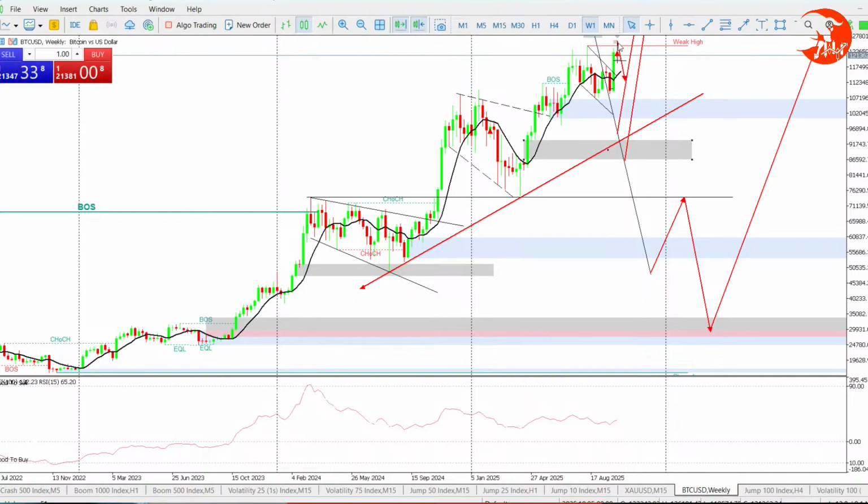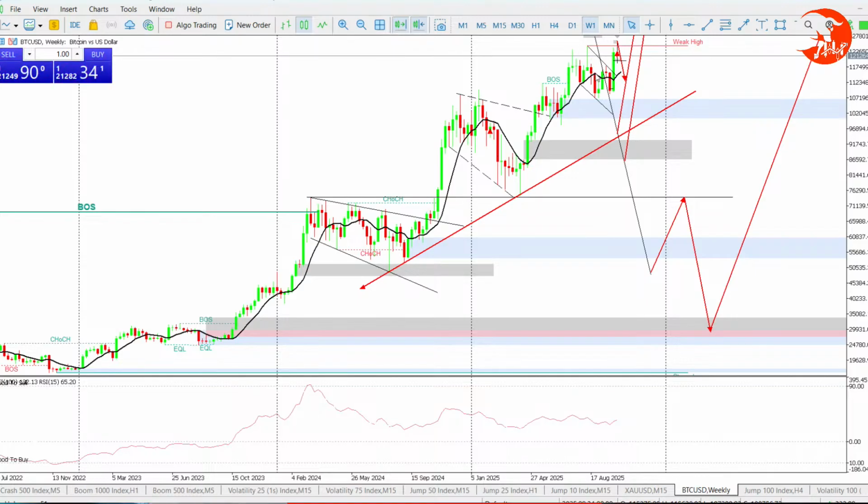You need to understand that this fair value gap that the market left back here is still very important, that price can always come back to it to grab that liquidity. So in as much as we want BTC to continue giving us higher highs, look at that level right there. You can see the rejection coming in from sellers.